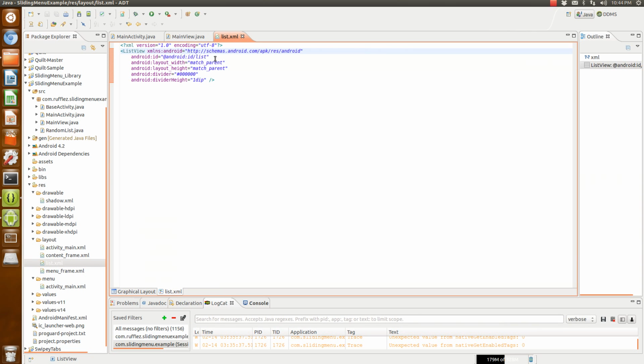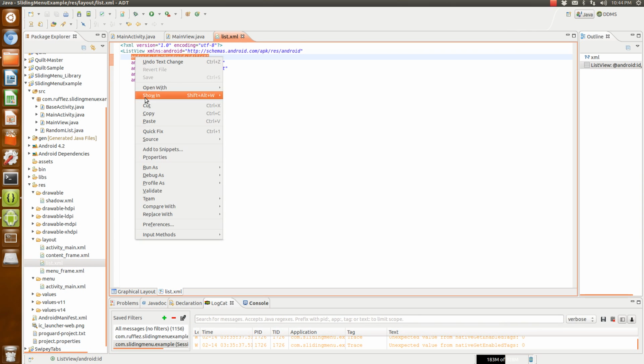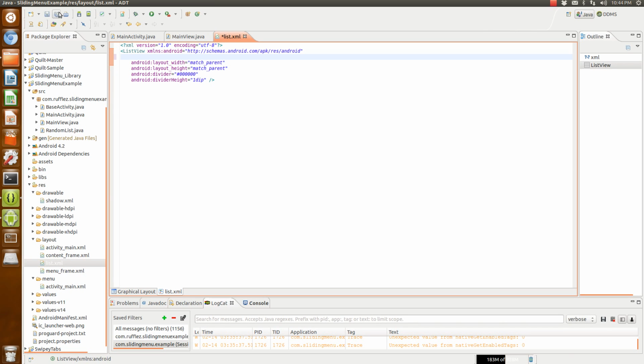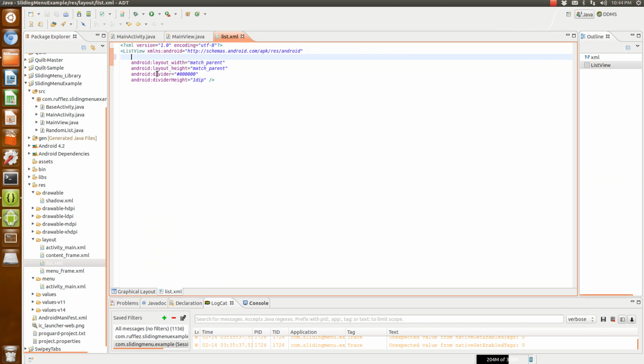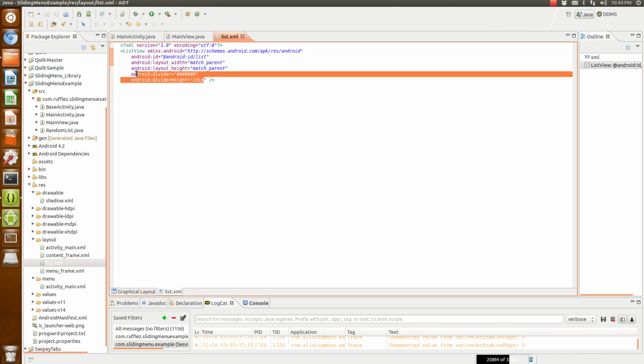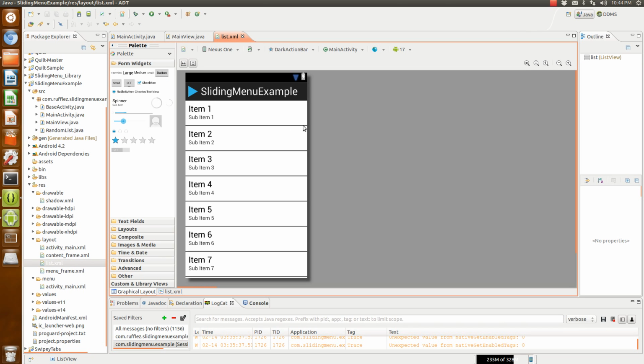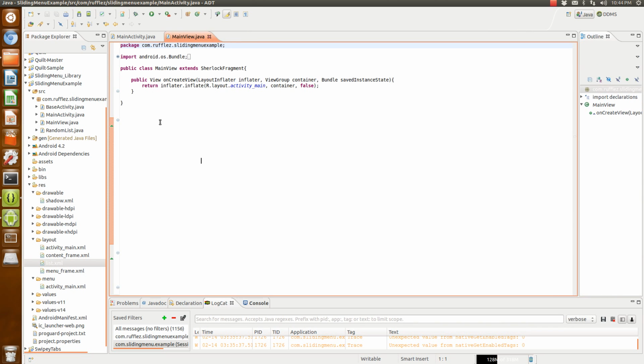Now if you want to use the standard list as this, you have to give it this specific name right here. If we cut this out and then save it, your list view shows nothing. So you want to give it this name if you're going to use a standard list view. Alright, and I added a divider and divider height. If you want to use that, that's what these little lines right here. It's set at a pixel, a 1 density and independent pixel width or height.